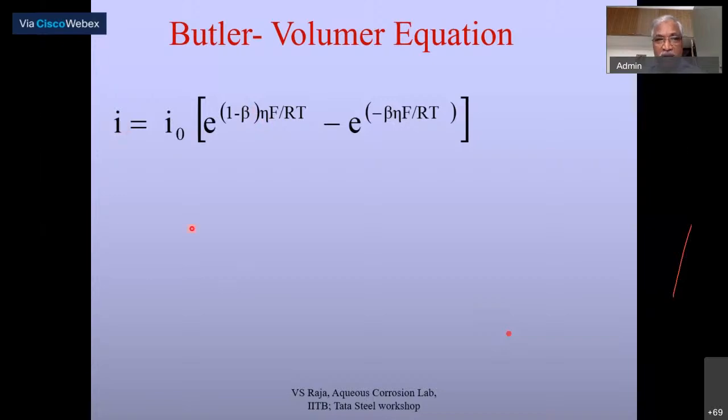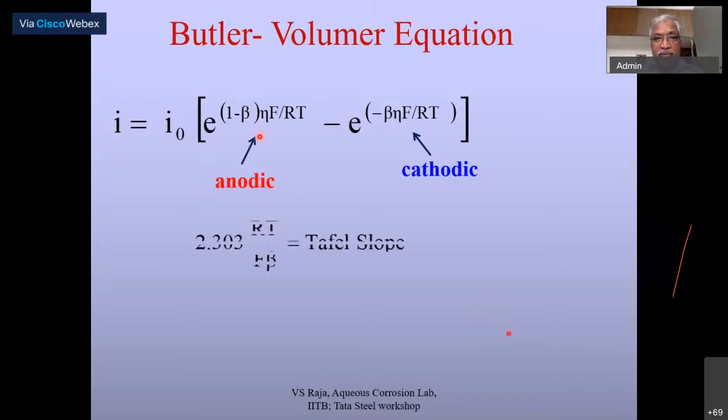to the current. What does the current consist of? The current actually consists of the anodic current occurring on the metal surface minus the cathodic current occurring on the metal surface. Now you are going to simplify this, and all these terms can be converted into RT by F beta, 2.3, which is called the Tafel slope. The slope is, in fact, Tafel got this slope much before the Butler-Volmer equation was evolved. He got it by simple experimentation. So you have this something called a Tafel slope.